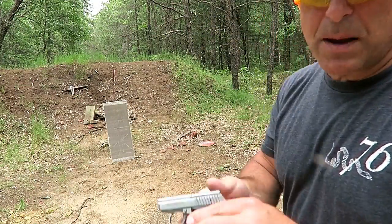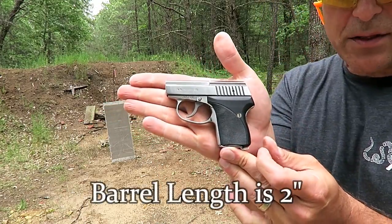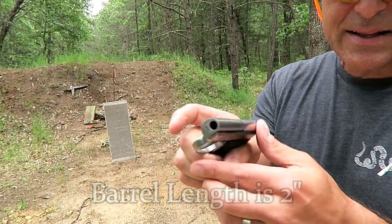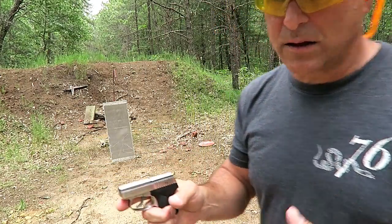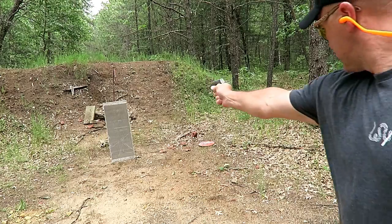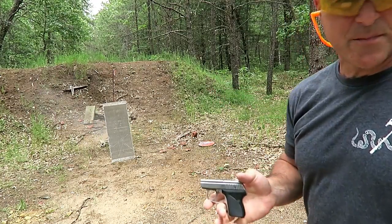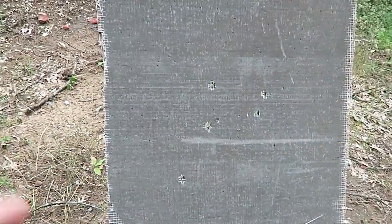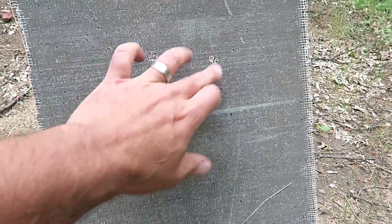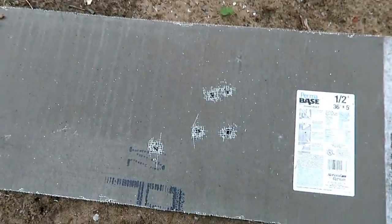We're all set with the cement board, and here we have the little Seecamp. You guys, can you believe how small this thing is? I mean, it is tiny. But we've got 5 rounds in here, so let's unload it on the cement board. All right, let's see what effect it had. All right, so here we have the 5 shots right there, and take a look at this. You can see right through it. So it did penetrate the cement board.